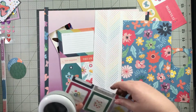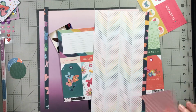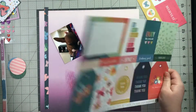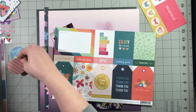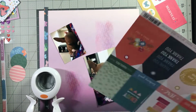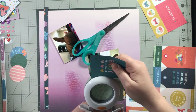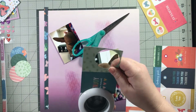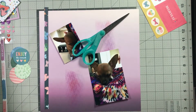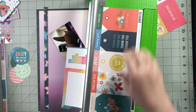Now what I'm doing is I'm picking pieces to use my circle punch and cut out that circular element going down the center of the sketch. And I'm using my scraps for this, and what I'm trying to get is at least one that has some sort of phrase or element, and I like that one on the dark teal that says enjoy every moment. And then I also cut out that 2x3 with the tone on tone green with the falling hearts because I liked that as well. And then I'm also going to trim out the other 2x3.